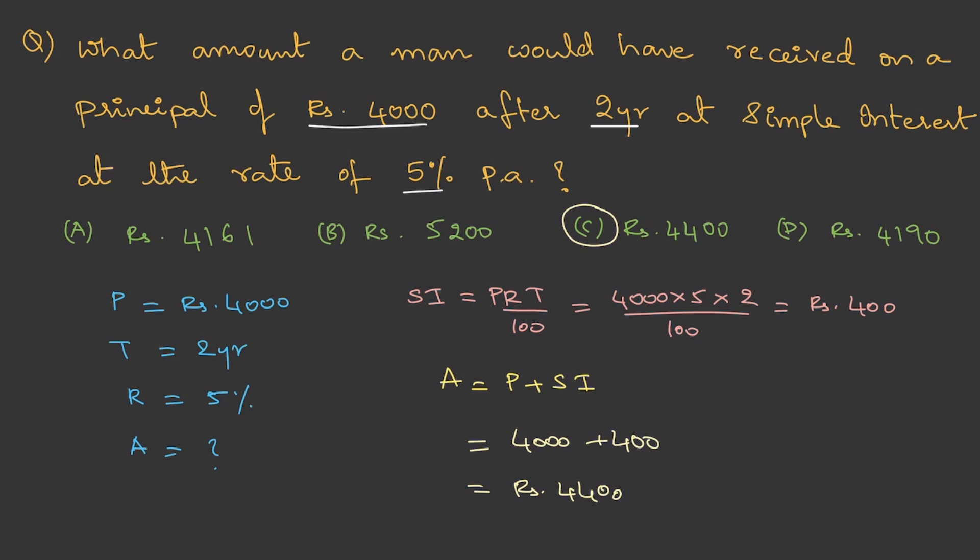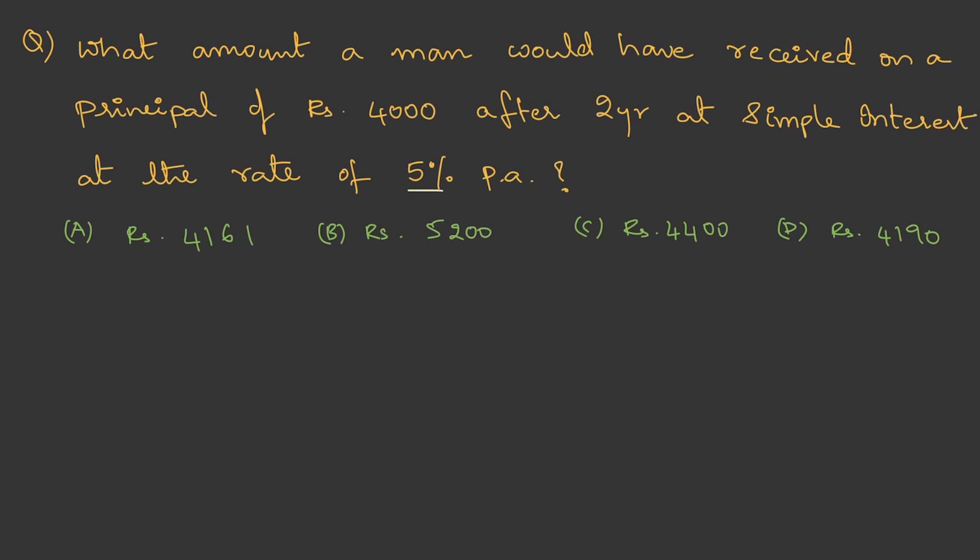Now, instead of doing it in this lengthy process, we could speed up if we can do the mental calculation. Look at the rate and time. Simple interest is PRT/100, so we are multiplying R into T. 5 × 2 is basically 10. Then 10/100 is P/10. That P/10 means 4000/10 = 400. So till here, we could have done it mentally, no need to put pen on paper. Then they are asking the amount, so add this 400 to the principal. That is 4400. So without using pen, if you are good at calculations, you could have done it directly. Whichever is convenient, you can go in that format.